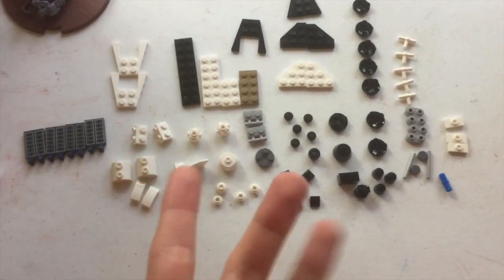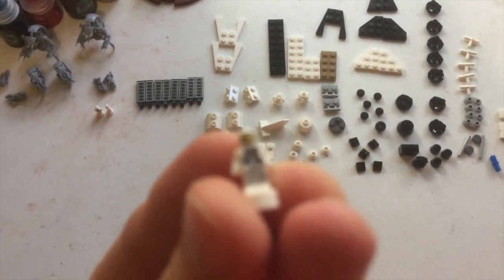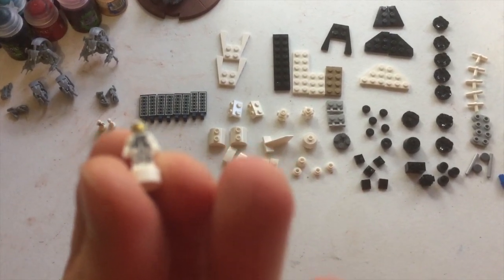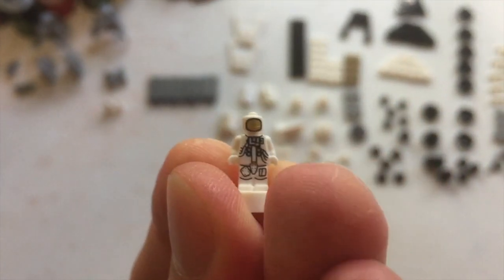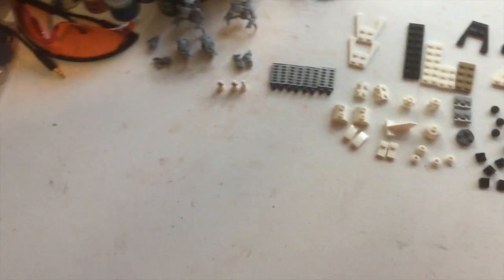This just makes me look crazy in self-isolation. But I found these super tiny astronauts. I didn't know they would be this big. Can I get it to focus a bit better? Like, look at that. How cool is that? Anyway, let's get on.